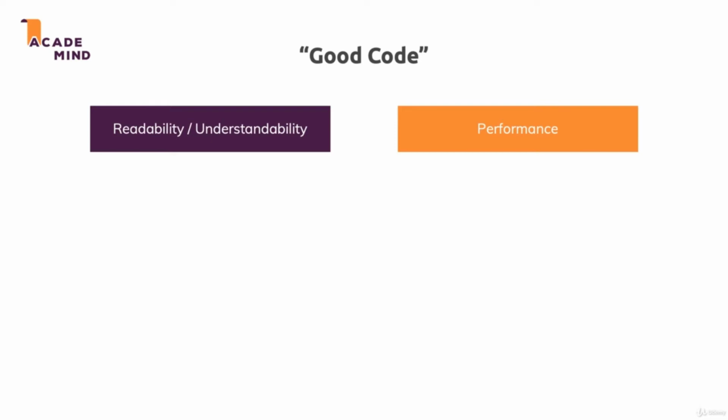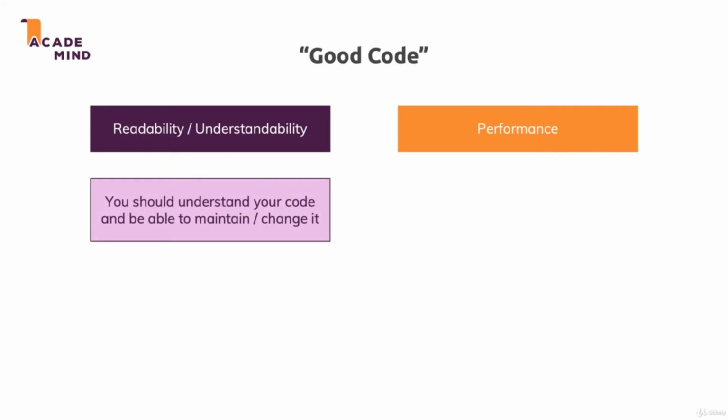Now, let's go to the readability point. It might sound unimportant because performance is the most important thing, but actually it's not, because the more readable your code is, the easier it is for you to work on it, to improve your app, and the easier it is for you to write code with little to no errors. Your code should, of course, be understandable to you. That's most important.